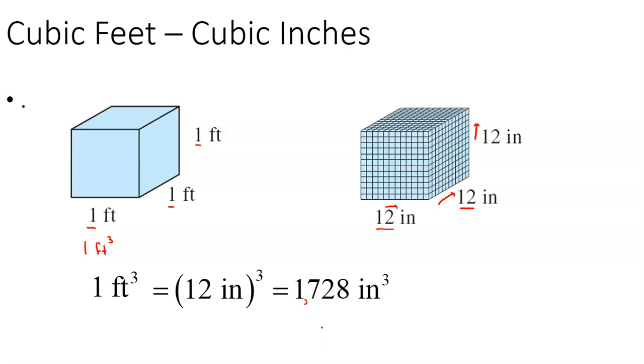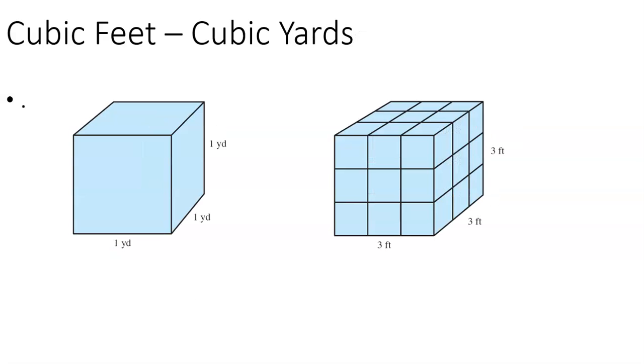So now the unit of measure becomes a little bit more important because you would measure something in a cubic foot. That would be a lot of cubic inches, even though they're the same physical amount of space. So you can imagine, for example, measuring a box that holds like a refrigerator box or something like that, measuring that in cubic inches, you'd have a lot of cubic inches in that box. All right, how about cubic yards, right? Same idea for a cubic yard. A cubic yard is a cube that's a yard by yard by yard.